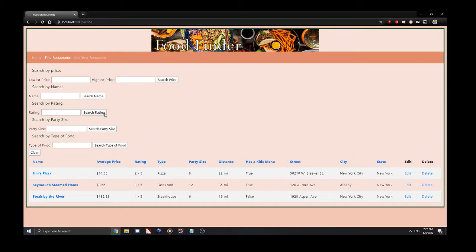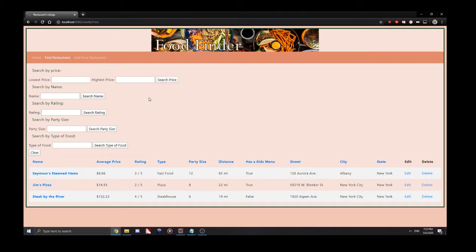As you can see up here, there are various filtering methods at our disposal, as well as down here, there are various tags we can use to sort our listings. And I can demonstrate that right here. It sorts the pricing from lowest to highest, or I could sort the rating from highest to lowest. However, these are not two-way, so if I click average price and click it again, it doesn't sort it from highest to lowest. We just didn't add it.